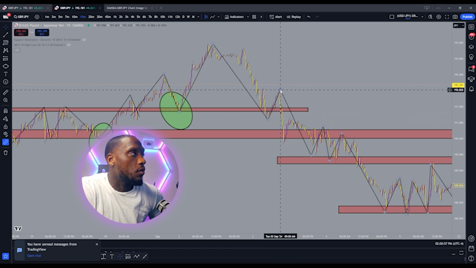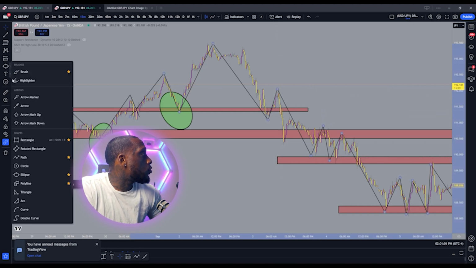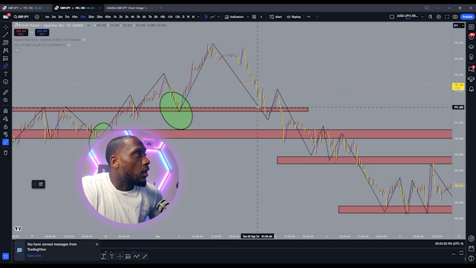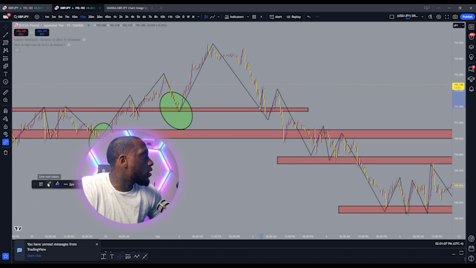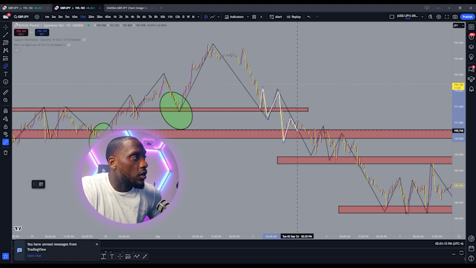Let's just say, hey, we don't want to wait for that, right? Then let me get the tool out. Let's just say we start from here. Let me change this to a different color. We'll change it to white. All right, cool. So then we came right here, then we came back. Then we came right here, then we came back. Now we're seeing all the details, right? We came back, we boom, we came back, we boom.